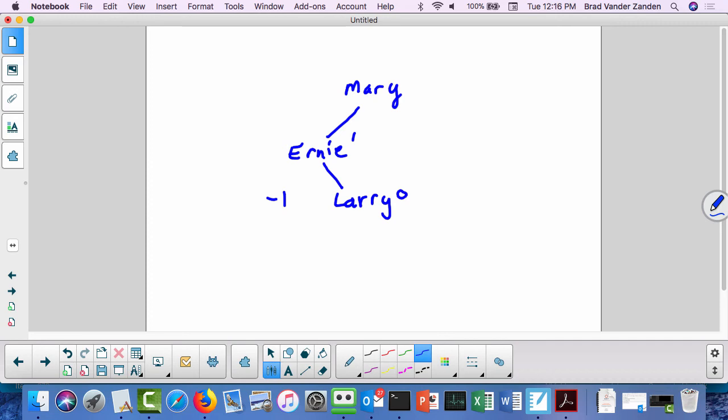The difference is 1, so there's no violation at Ernie. So Mary's height is 2. Any imbalance at Mary? Why, yes, because Mary's right child is -1 and her left child is 1, meaning the height difference is 2. So there is an imbalance at Mary.